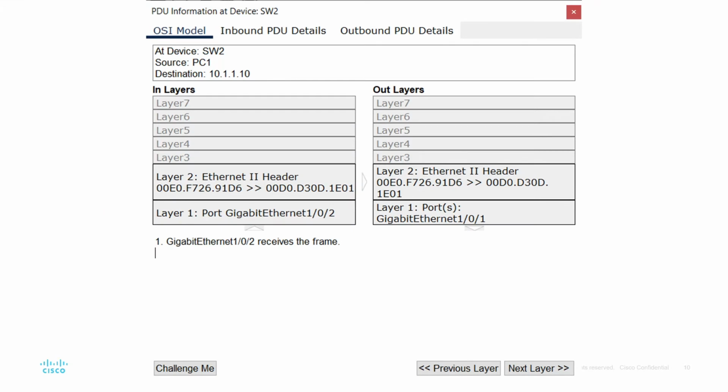As we can see here, the source MAC address, now ending in 91D6, is that of PC2, while the destination MAC address, ending in 1E01, is that of the router R2.